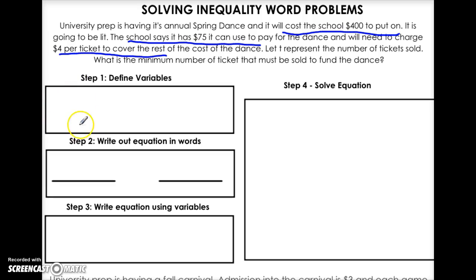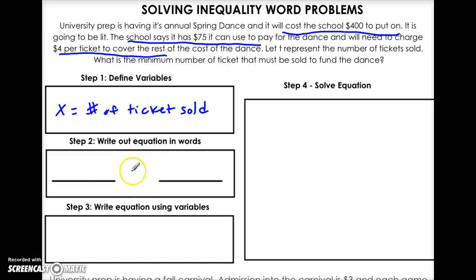First, we want to define our unknowns. This is just like we did before. What don't we know in this problem? I want you to take a second, pause the video, and write down what you think the variable should be for this problem. Pause it, do it. I know you're not doing it. You're just waiting for me. You do it. Alright, now if you're unpaused, the variable should be x equals the number of tickets sold. That is our unknown, right? We don't know that, and if we do know it, that will tell us how much money we've earned, because that's how many tickets we sold.